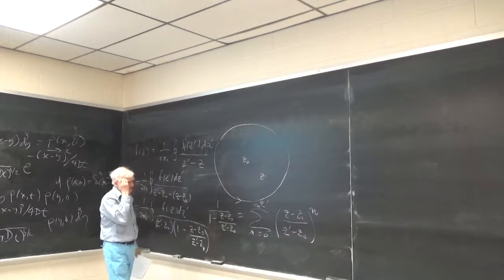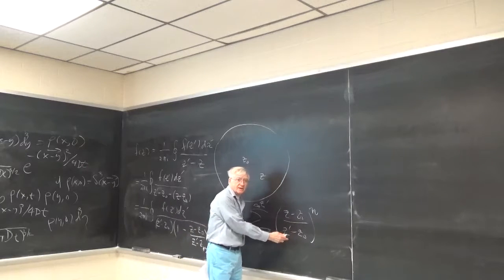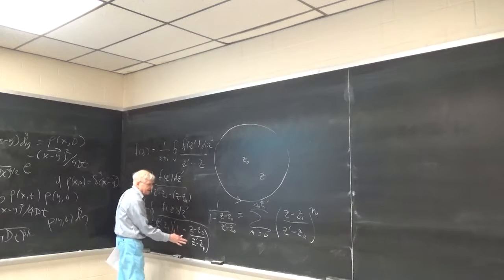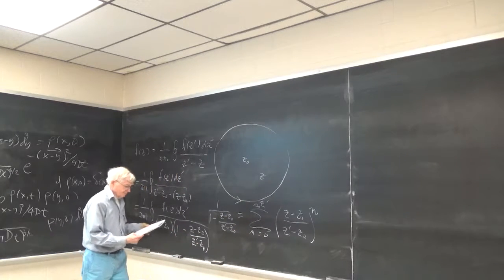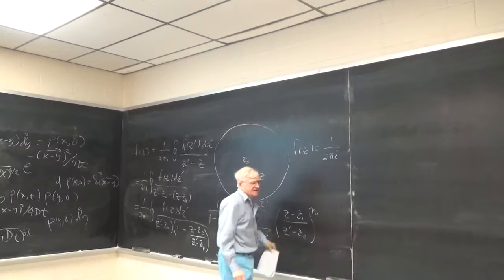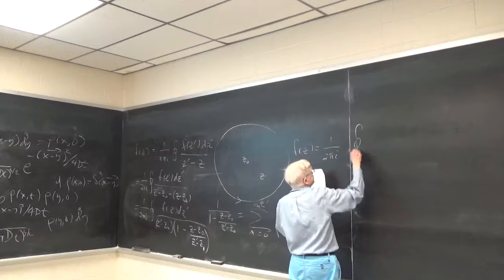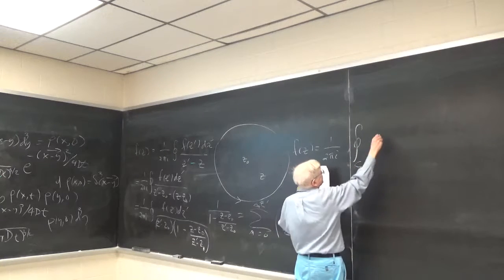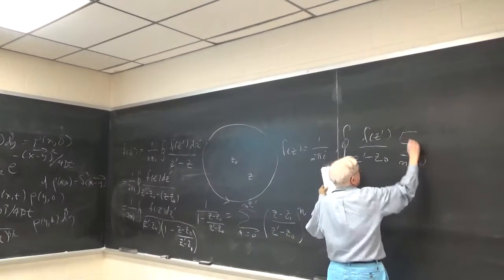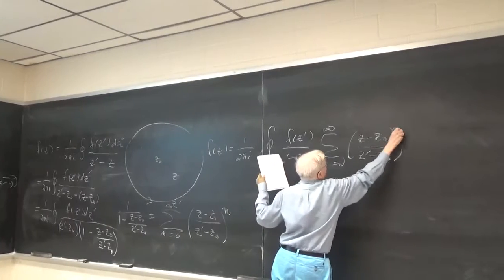And this is a geometric series, and it's uniformly and absolutely convergent because this ratio is less than 1. So that's a really nicely convergent series. And so if we write this 1 over that as this series, then we can integrate term by term, and what we find is that f of z is this 1 over 2 pi i. This factor 1 over 2 pi i comes in, it's just absurd how often it occurs. It is then an integral over this circular contour, f of z prime over z prime minus z0, multiplied by the sum, n equals 0 to infinity, of z minus z0 over z prime minus z0 to the n.